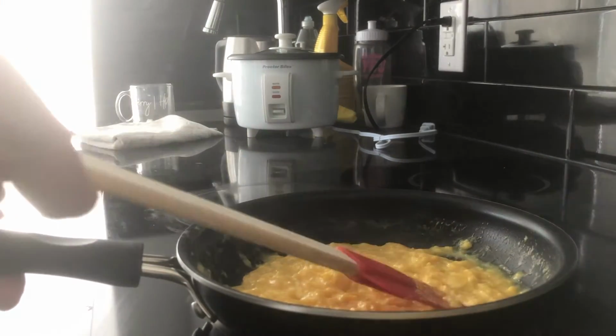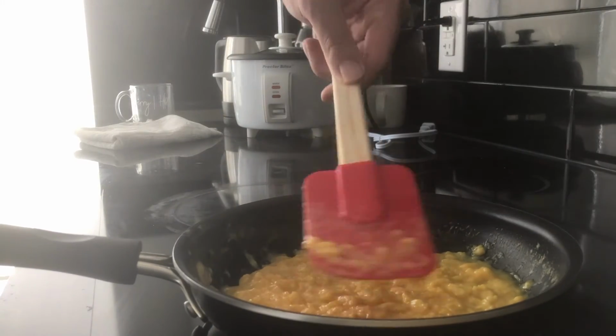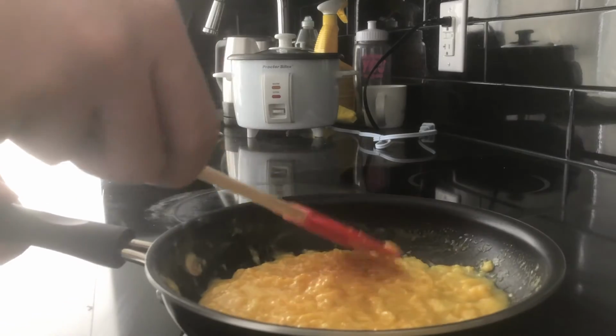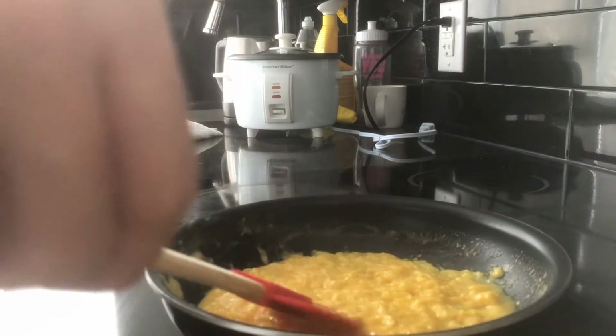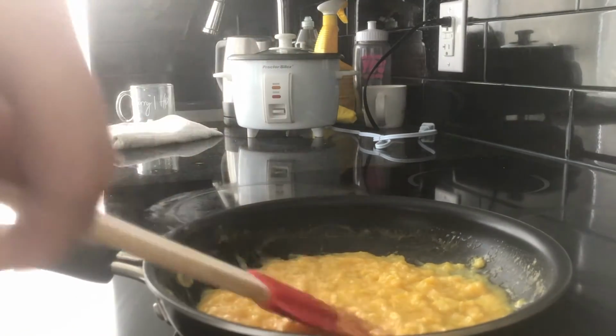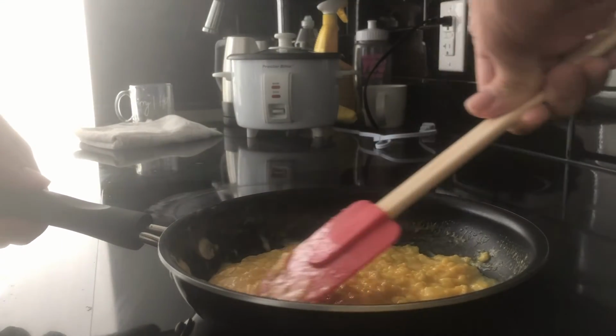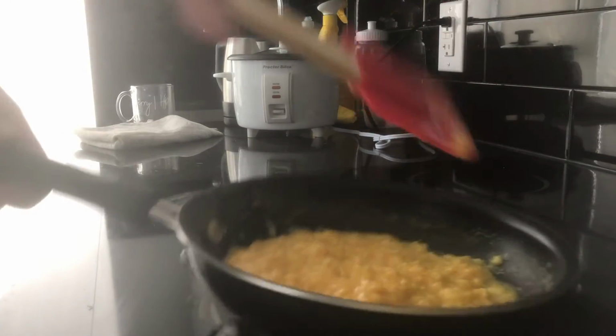I'm gonna be real gentle. You can keep the heat on if you're confident enough, but I'm very cautious here. It's like spreading butter on toast. You wanna make sure there's a little bit of butter everywhere. In this case, there's a little bit of egg mixture everywhere. Okay, once you've done that, spread it out a little bit more. Okay.